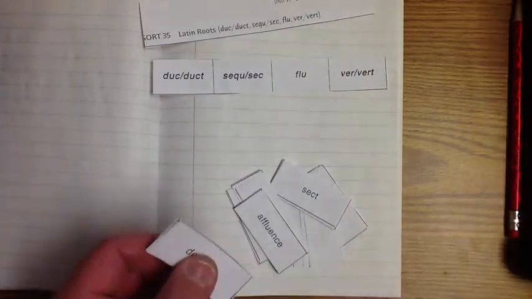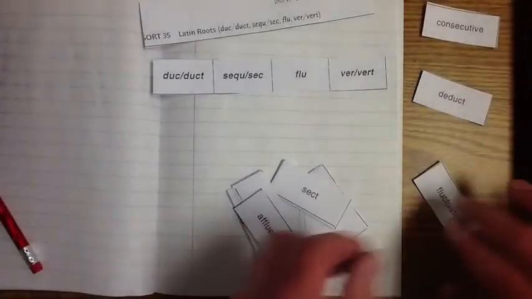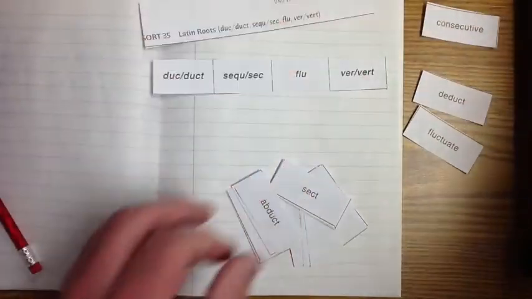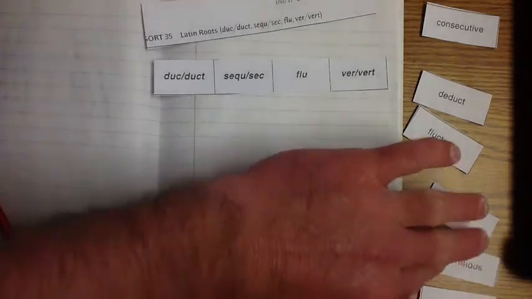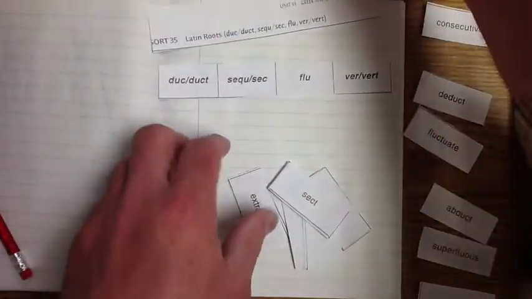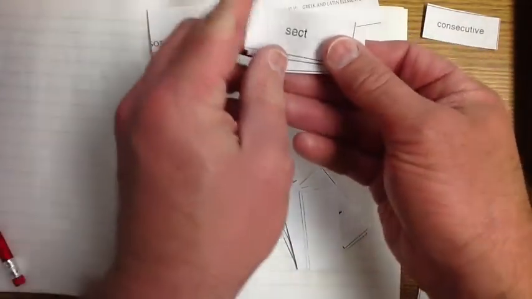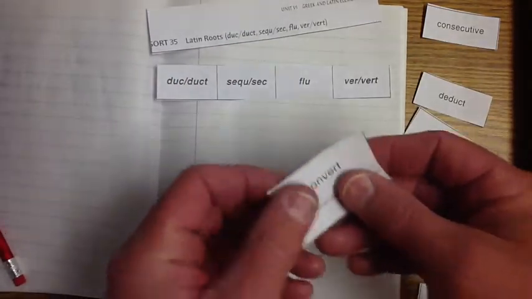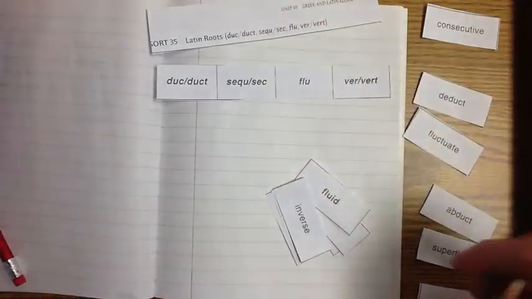Now, you can have these already cut out if you want to. But what I need you to make sure that you're doing is that you put all of these words around the outside. So that as I say a word, you can grab it and write it and say it because you need to say them also. So, let's get these all put out here. Well, it looks like we've got a couple interesting words here. So, we've got some interesting things we're going to be talking about. So, I'm pretty excited about this.